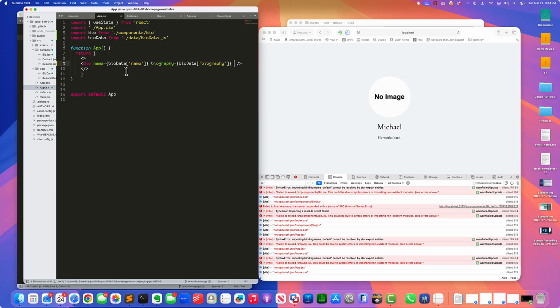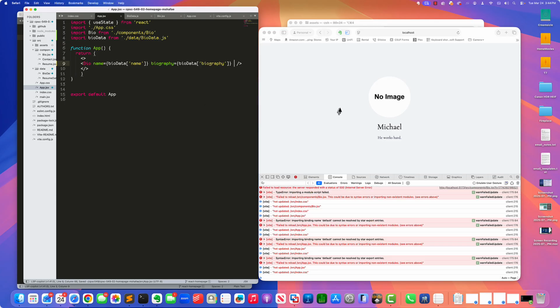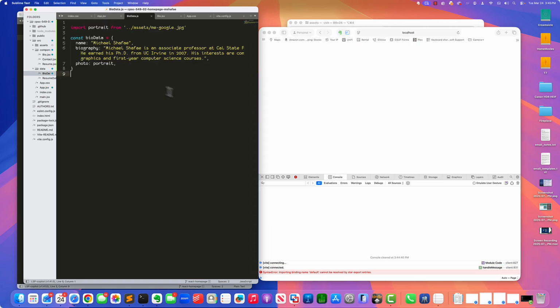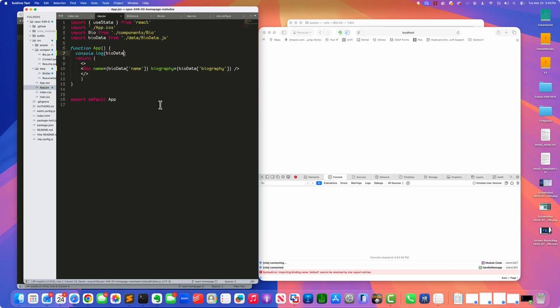And finally, the portrait. Well, before we do that, let's save this and see if, oh, did I make a mistake somewhere? Ah, here's the mistake. I forgot to export by default biodata. Forgot to export that.